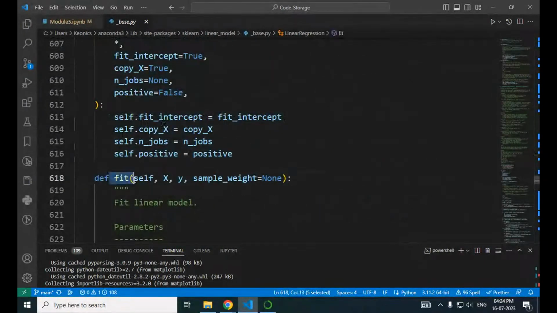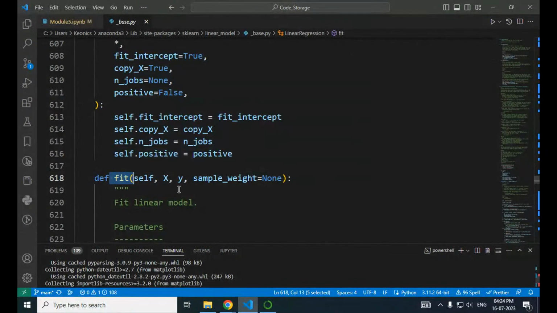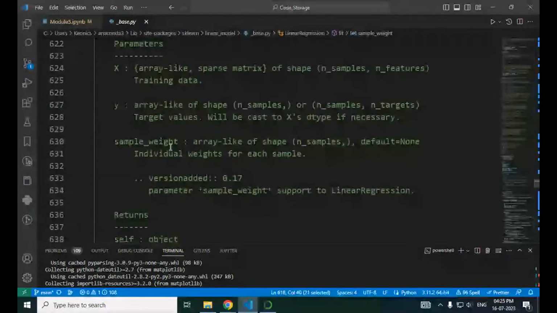And this is the function that you are calling when you say linear regression model dot something. All right, you have done that earlier: linear regression LR dot fit. So it is expecting something. What it is expecting? It is expecting these things, and you are also giving those things. This is the function which is actually expecting it, and you are giving it. And internally it is trying to do that.